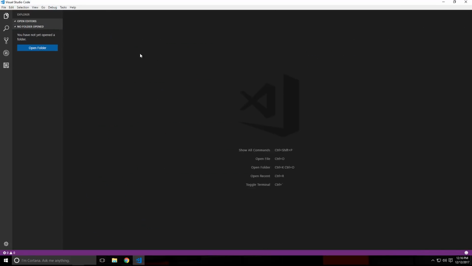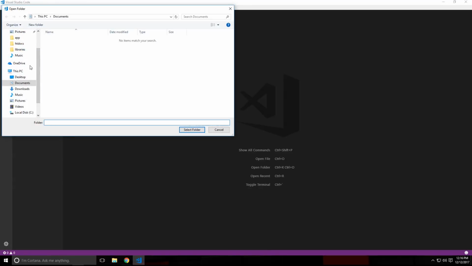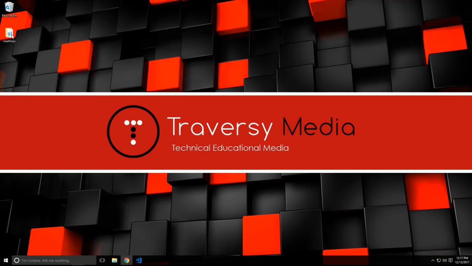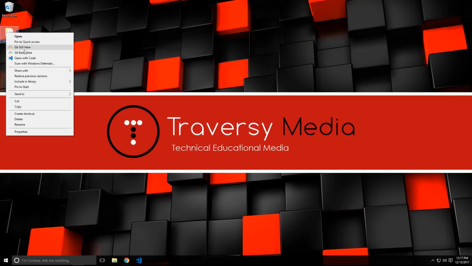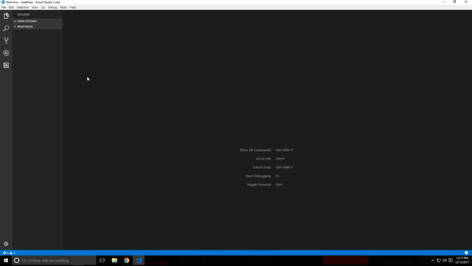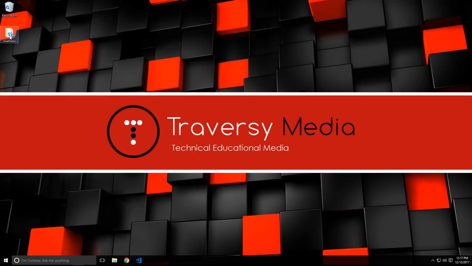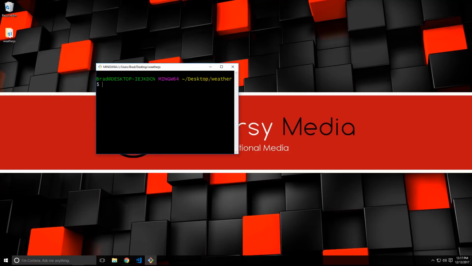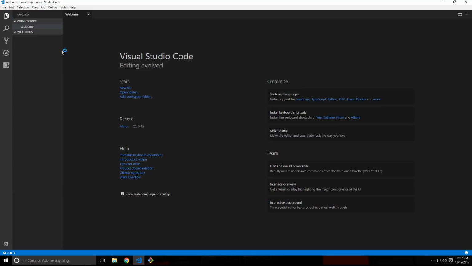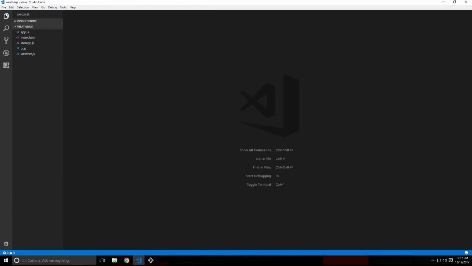All right, so next thing, let's go ahead and open a project. Now I could hit open folder, and the project I want to open is on my desktop. It's this Vanilla.js weather application that we created in the new JavaScript course. So we could go ahead and open it that way, select folder, or we could select the folder in our Explorer and just go open with code, and that'll open it right inside the folder. Another thing we could do is open it from the command line or the terminal. So if I go to my git bash, which is my terminal program I use for Windows, and just do code dot, that will open it in that folder as well. All right, so a couple ways to open your project.